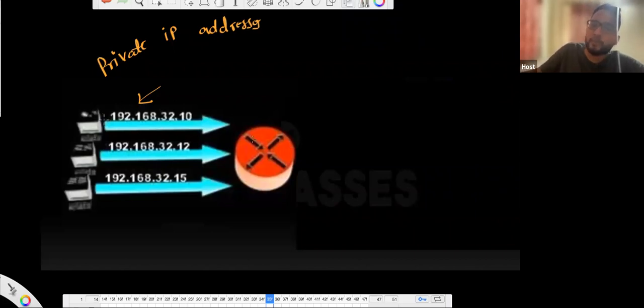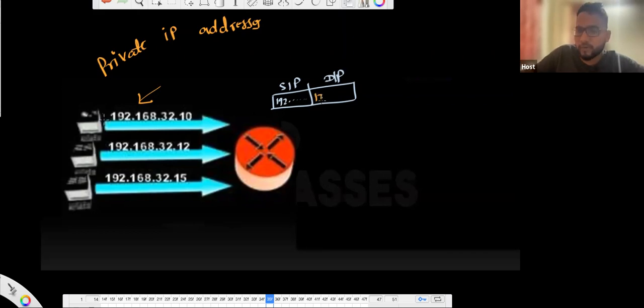When this router is receiving the packet, the source IP will be this one, which is 192 dot something, right? The destination IP will be decided by the host that it is sending to. Maybe it wants to connect to some server starting from 172.3.5, anything. The destination IP depends on whom I want to connect to.